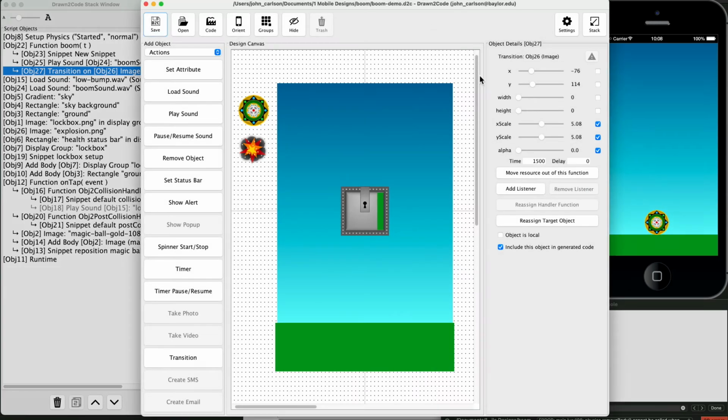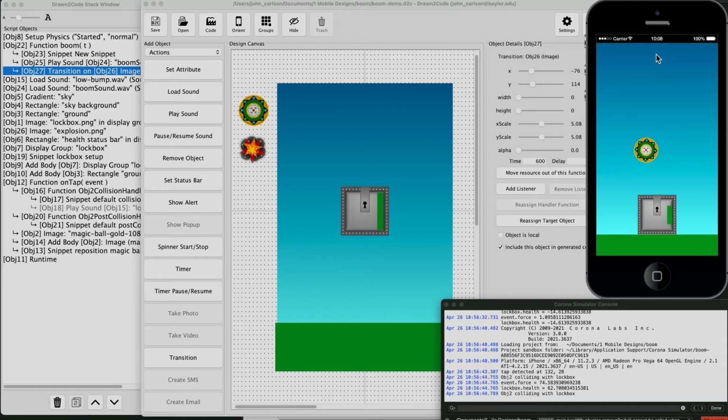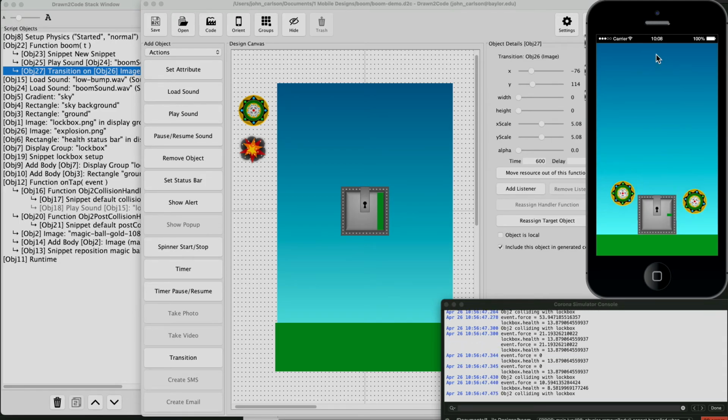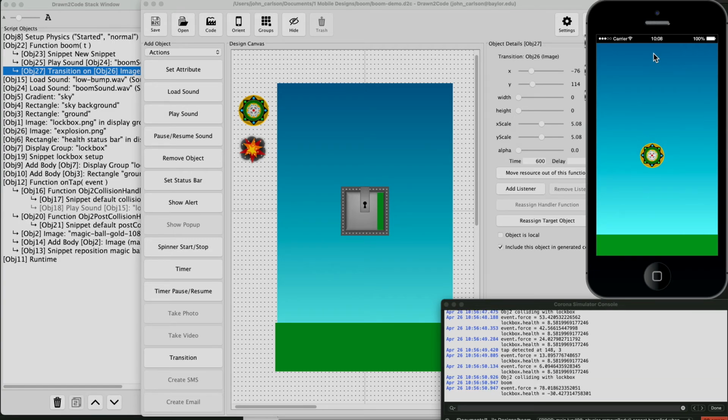Or maybe we want it lots quicker. Let's change it to, I don't know, 600. That's a little over half a second. Oh, I missed it. Well, that's better. You could certainly play around with that to get it looking exactly like you want.